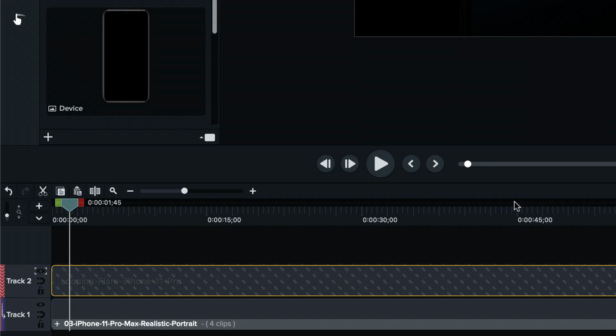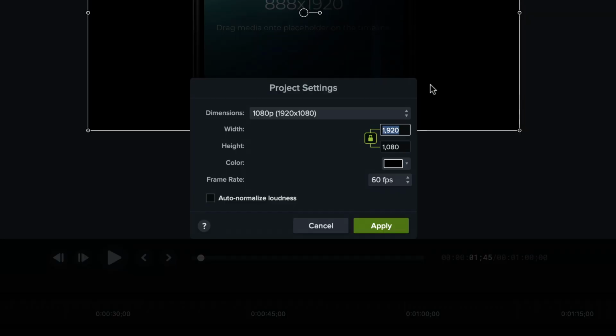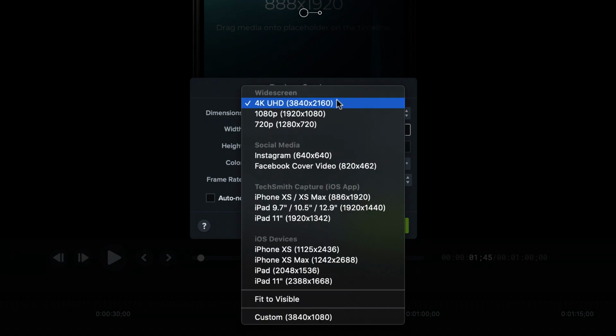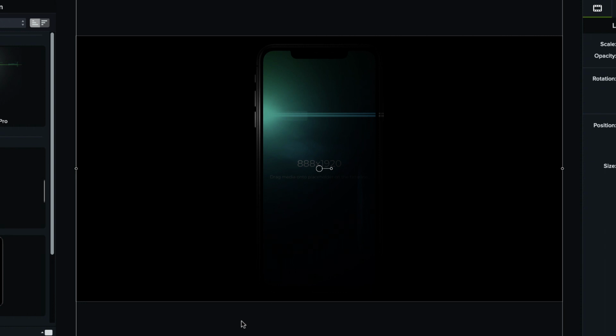And you can see it just affects the edge, the iPhone itself. Remember, track mats only affect the layer directly underneath them. So the lighting effects are just along the edges there. I'm going to go ahead and change the project canvas setting size to 4K so we can see the entire phone in all its glory here with that effect applied.